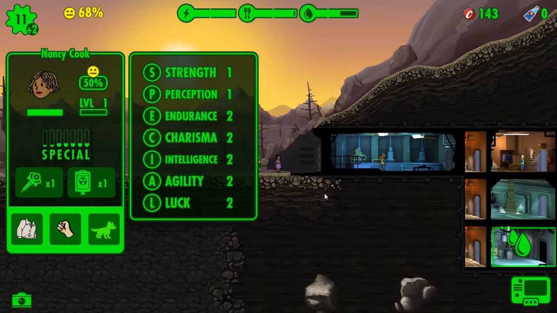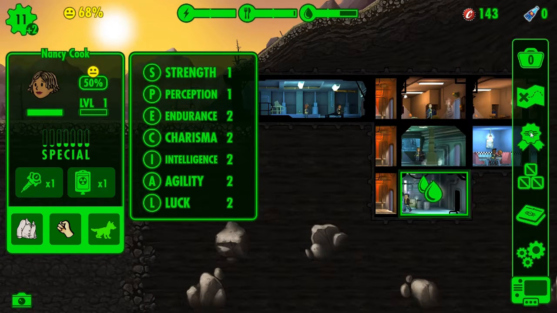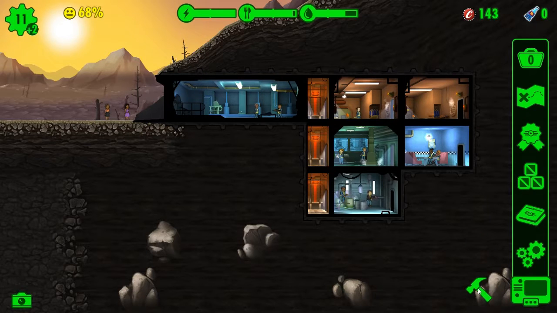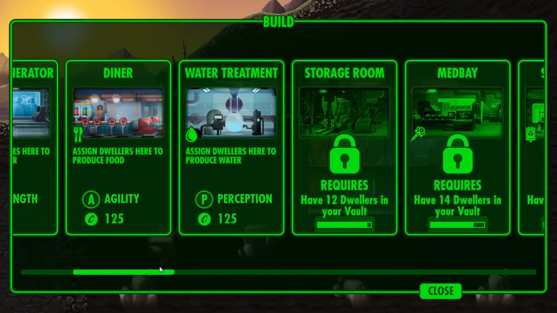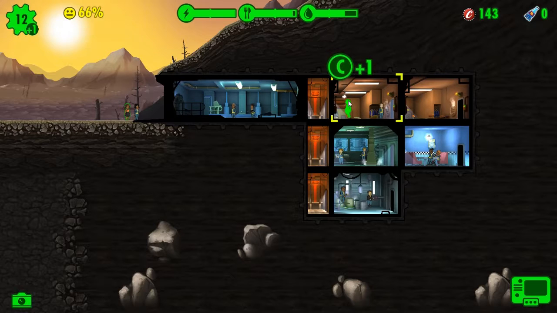Let me see. Okay, I'm gonna open up another room for water. Wait, no. You know, maybe I shouldn't do water. I should do a storage room. Okay, I'm gonna bring everyone in. Oh, the room has a lock now. Alright.